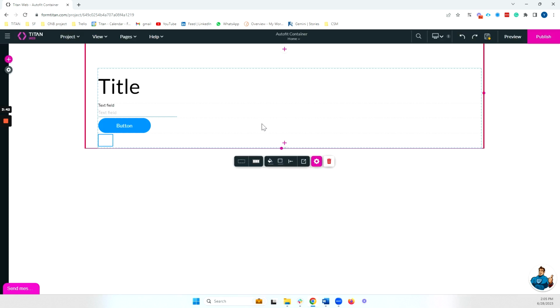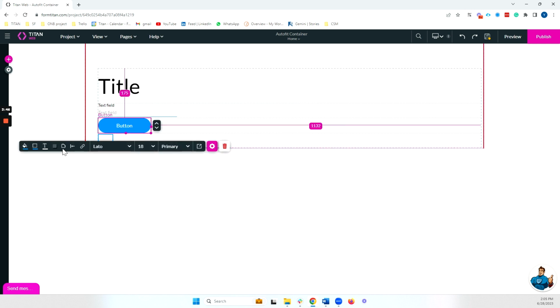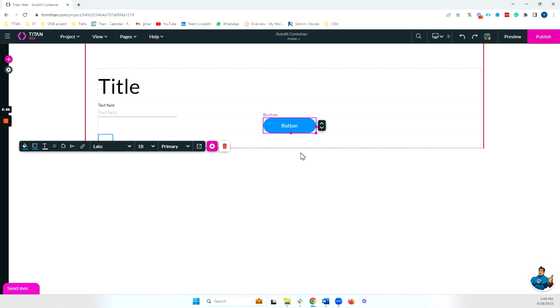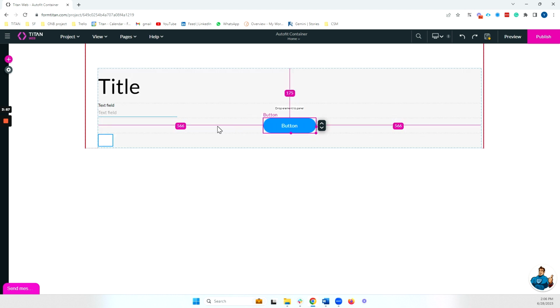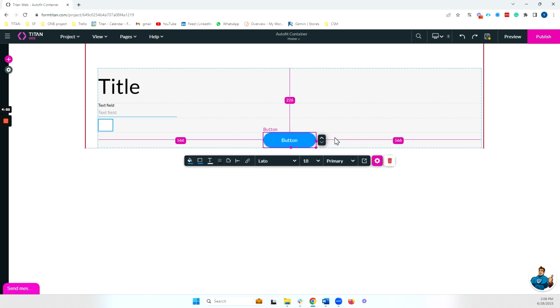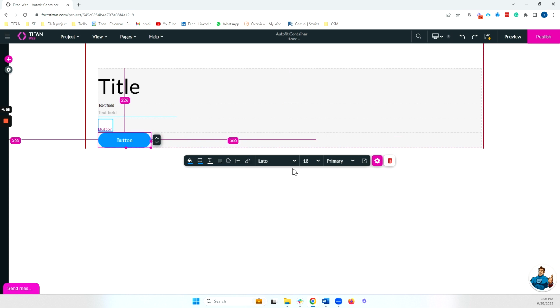The next thing we want to talk about is aligning elements within our AutoFit container. So imagine that I want to move this button to the center. All I would need to do is click on my alignment icon and align center, and my button will align center within the AutoFit container. If I try to move this element back and forth like this, that will not work. So if I want to align it, I need to rely on my alignment tool, or I can also add margin to the button to push it to a specific location.